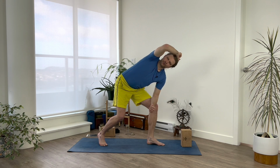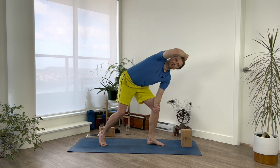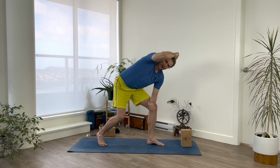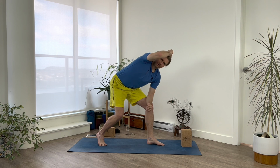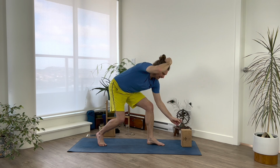I actually prefer having the fist at the top of the head just to move the rib cage forward, the head forward as the hips go back and down, and finding the pulse where the inhale is moving forward, the exhale is dropping back, and eventually trying to find both actions simultaneously. Look to the floor, setting up for the half moon variation.